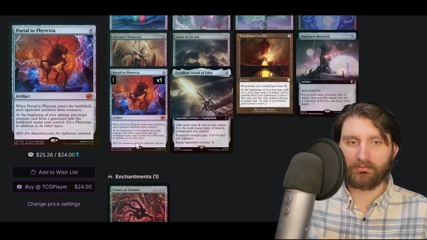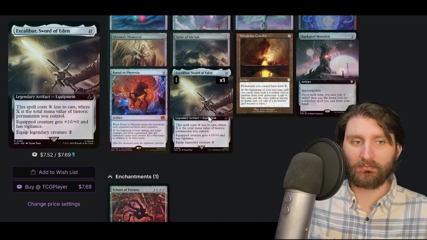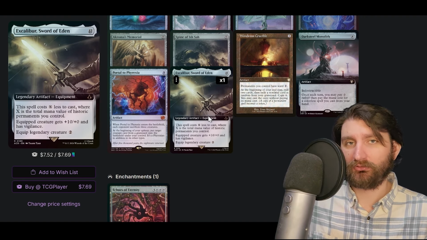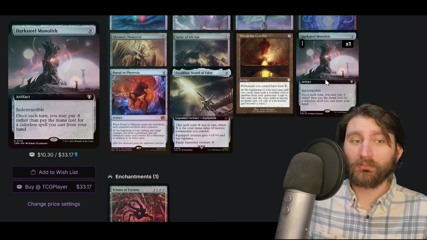Portal to Phyrexia, amazing thing to get into play. Excalibur, super hot. 12 mana. X less to cast, where X is the mana value of historic permanents you control. That's going to be pretty easy. Our commander costs 6 on its own. Equipped creature gets +10/+10. 2 to equip to a legend. That's pretty sick. Darksteel Monolith lets us play something for free.